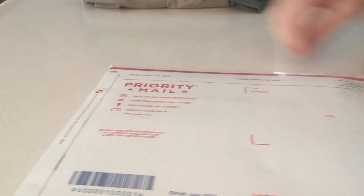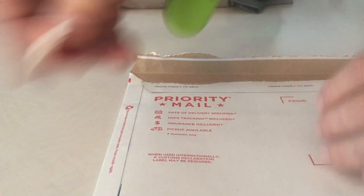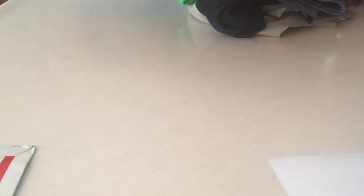It's always exciting when you get mail, even when you've already prepaid. It comes in a nice cardboard envelope — easy to open, even though it took me some time. Inside you'll find two things: your invoice, which is three pages, and behind that is the priority mail packaging to send your clothing back to Insect Shield to be treated. The most important document is the easy packs document that lists the items — it's sort of like a return packing slip. The envelope is pretty durable, and I've got my eight articles of clothing selected.